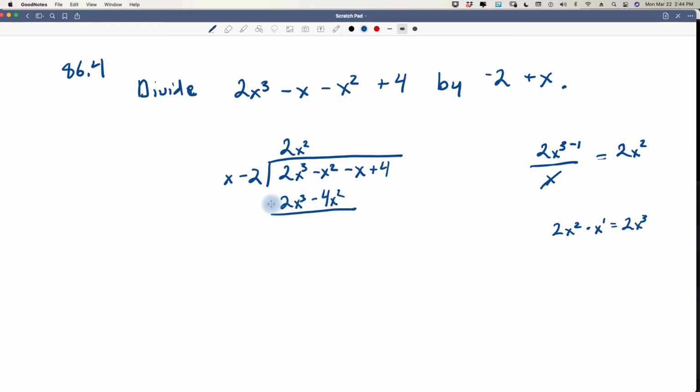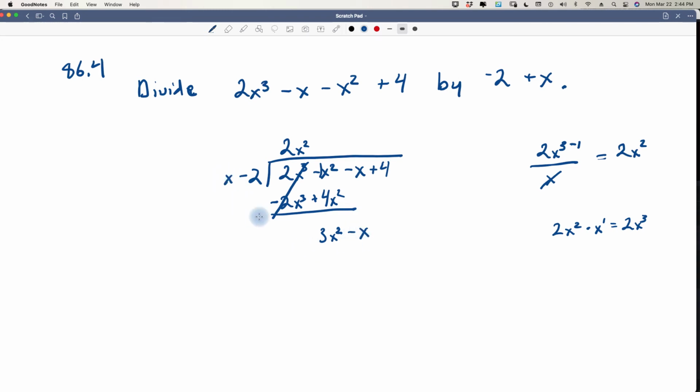Now we're going to subtract. When we subtract, we change the sign. We change both signs to whatever the opposite is, whether it's addition, positive, or negative, it doesn't matter. We just put the opposite sign. We just flip it. So now these two can cancel, and we combine these two. So a negative 1x and a positive 4x is going to give us a positive 3x squared.